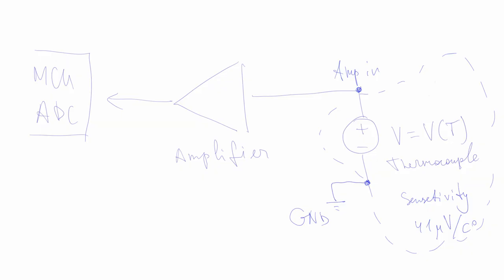If our soldering station uses a thermocouple as a temperature sensor, then it probably has the design as shown in picture. The thermocouple voltage is amplified by an amplifier and then ADC converts the voltage to a number. For the amplifier, the thermocouple looks like a voltage supply that depends on temperature.